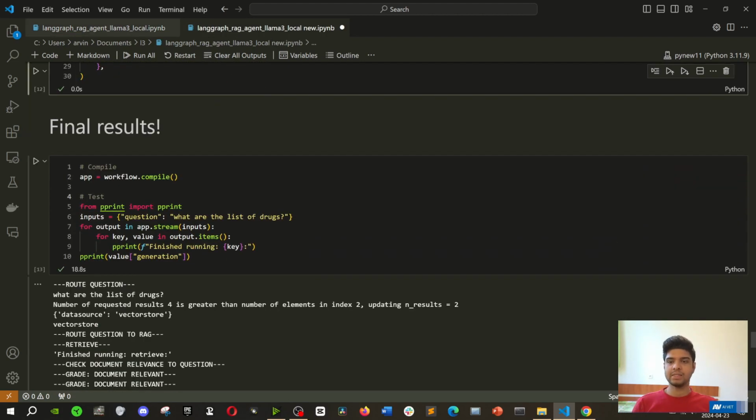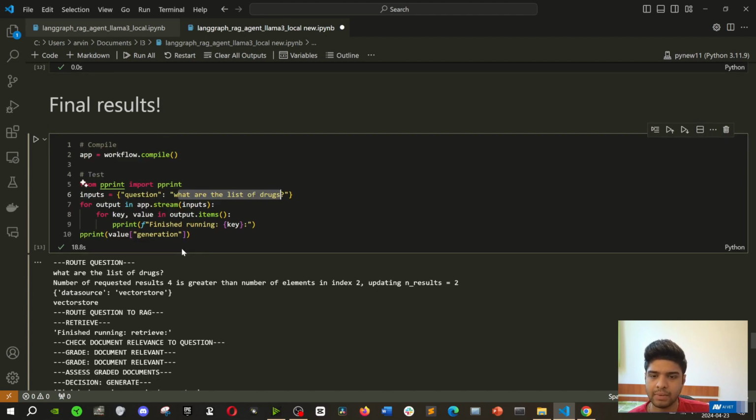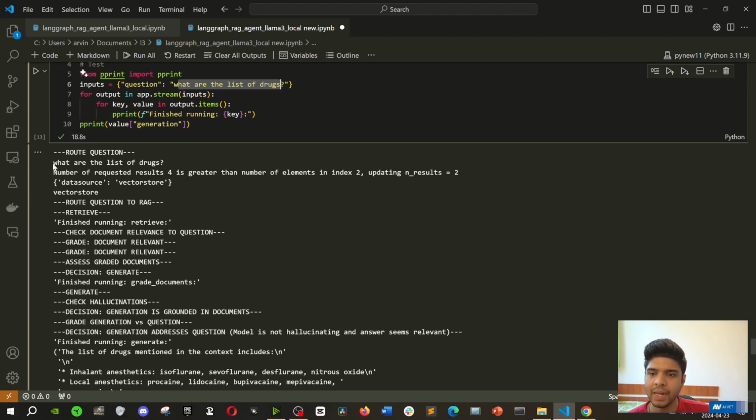And for the final results, you compile this workflow graph and start running it, and then you can ask what are the list of drugs. In my case, I asked that question, and you can see it takes the data source as vector store.